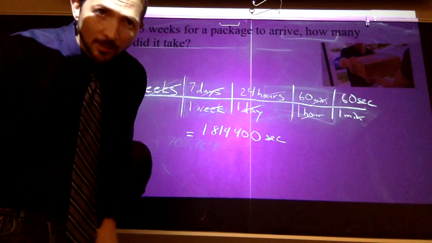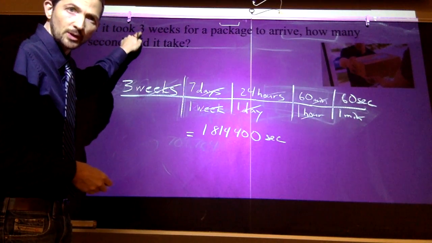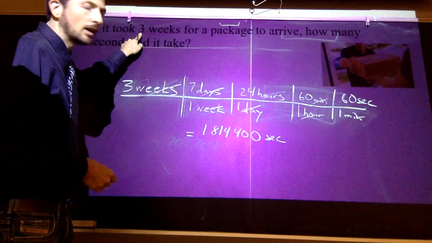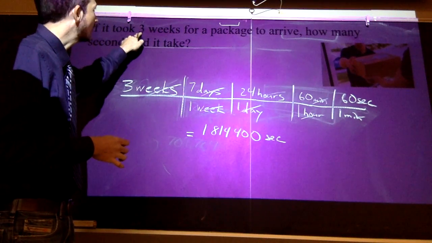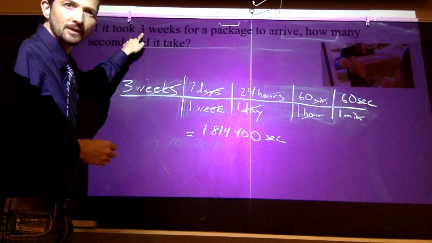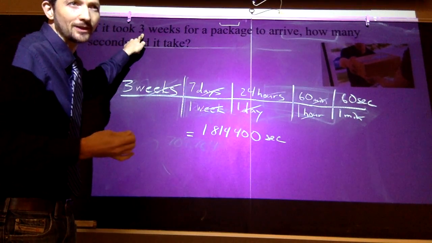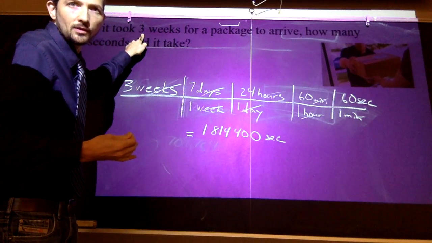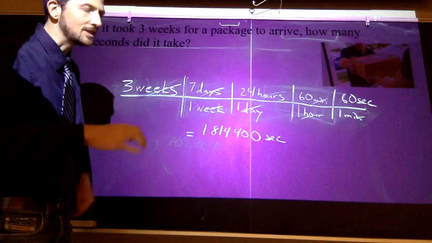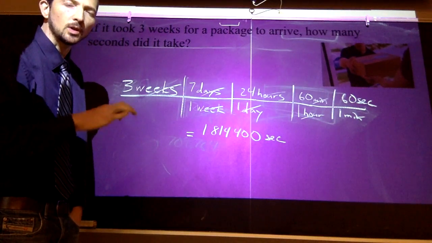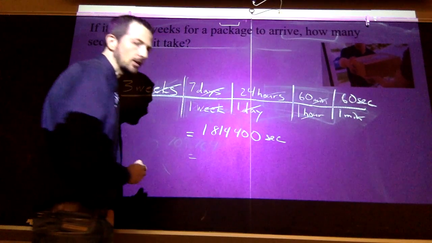I don't know if I look at my measurement, 3 weeks, I just have 3. It does say 3.0 weeks, and so it's just one significant figure. So I don't know if it was actually an estimate, if it actually took 3 weeks and 2 days, or 2 weeks and 6 days. You don't know the precision that measurement was made with, so you can only put one significant figure in your answer. So how can I put this with one significant figure?